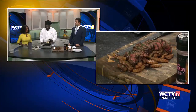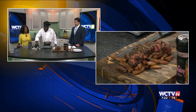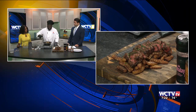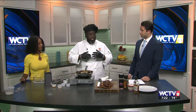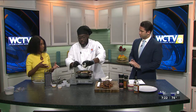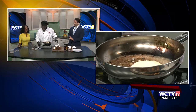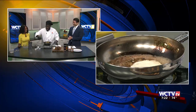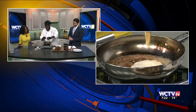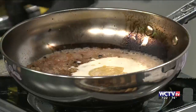Now that we have our shallots cooked down — smells good, too — we'll go ahead and add our lemon juice. This is fresh-squeezed lemon juice. And then crème fraîche. Crème fraîche is like your Greek yogurt or your sour cream, but it has more fat content. So we'll add that right inside. I imagine this will help with the consistency and the viscosity. Then we want to add in our Dijon mustard and allow this to reduce and cook down.